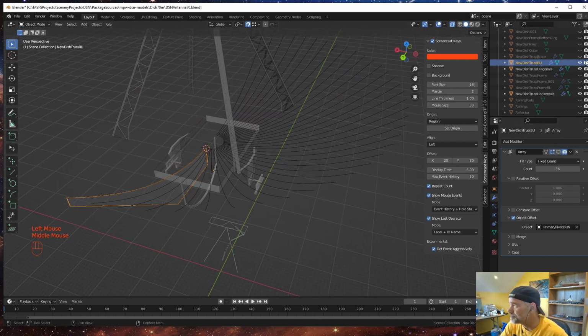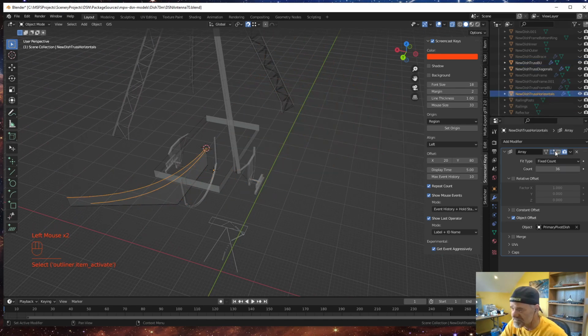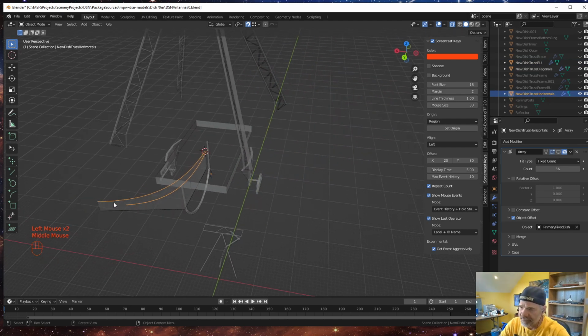All right, now I'm making the horizontal braces. I'm going to turn those off from display for now. And I've copied this top edge of the frame template. I've made a copy of that edge, and I called it horizontal.